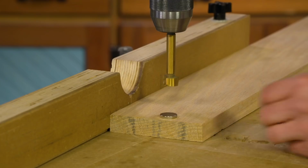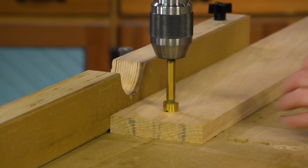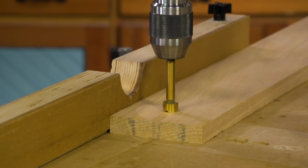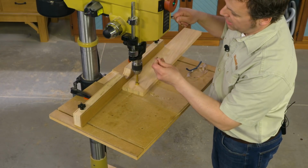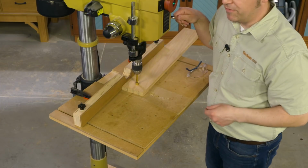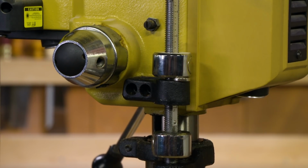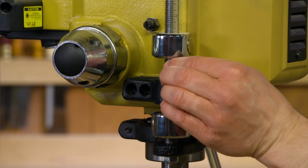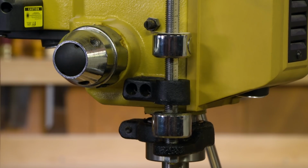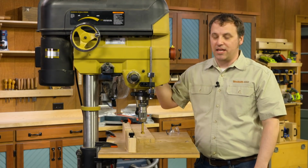What I'll do is install the Forstner bit in my drill press and then lower it down and press it in until the flat lifters are flush with the surface of my workpiece. Then I can take the rare earth magnet, put it on the bottom of the drill press depth stop, then lower the adjustable portion of the stop until it touches. Now I'll just lift up, peel the magnet away, and now when I make the recess, it's going to be the exact size that I need.